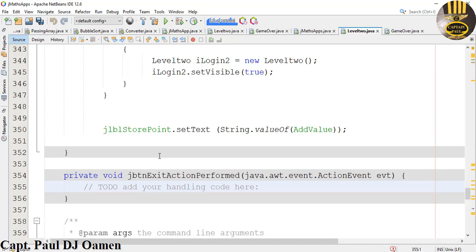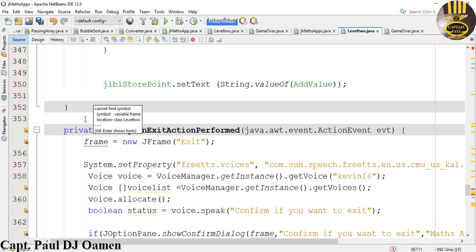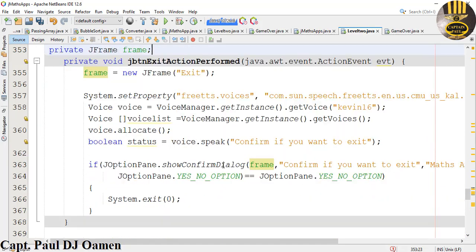Action, perform, and paste. So we have an error. So in here I'm just going to declare a private global variable for JFrame, and that is going to be frame. There, that error should be gone. Okay, that is exit taken care of.